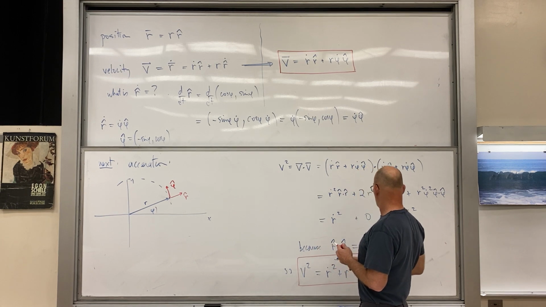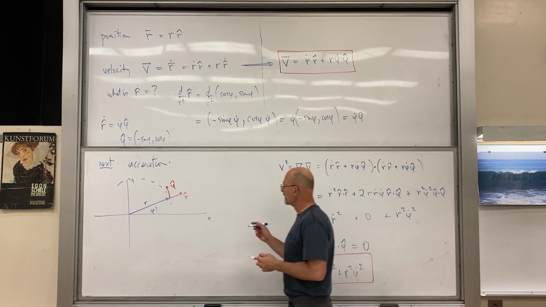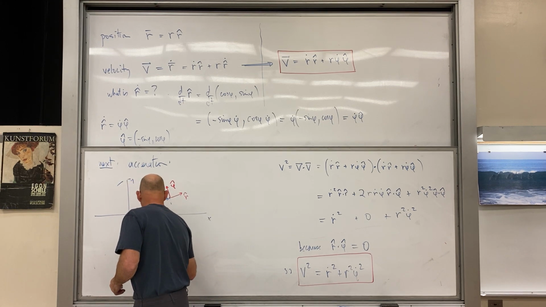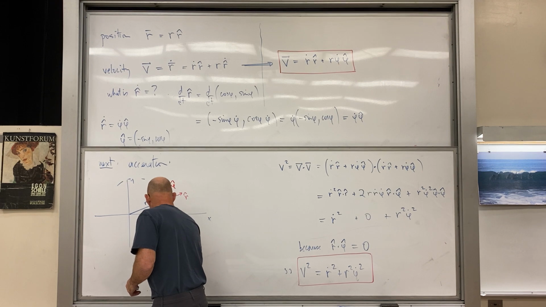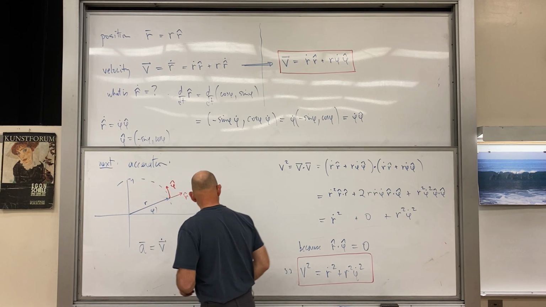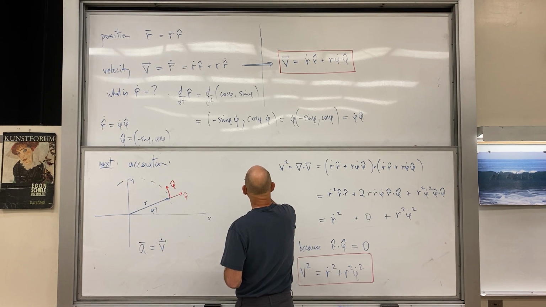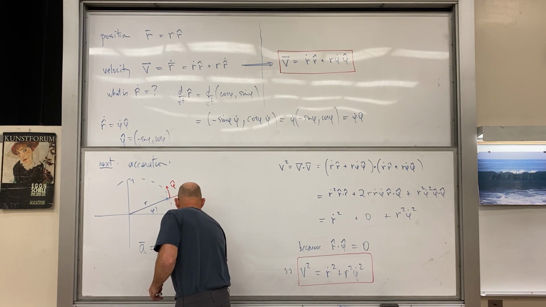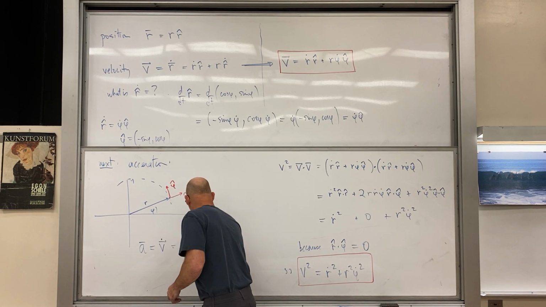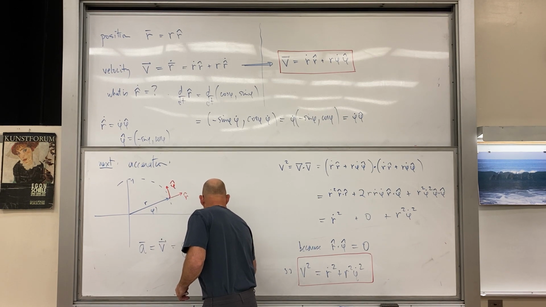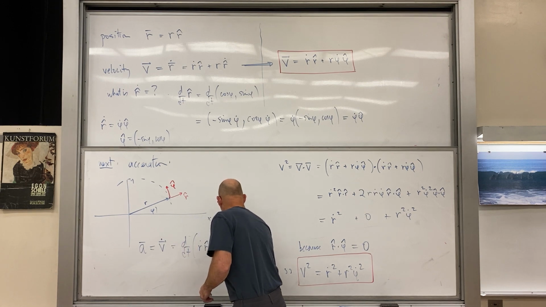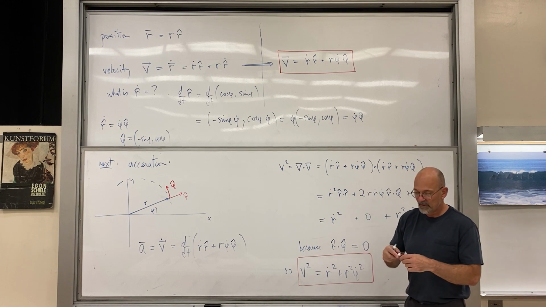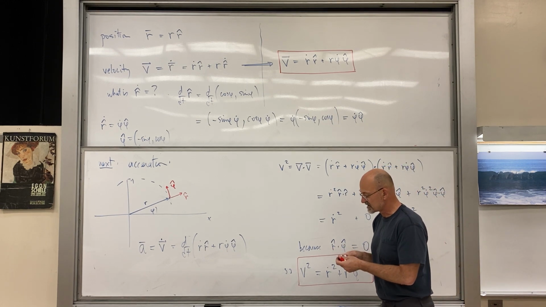So we've got v squared, and now the acceleration. We're going to have a is equal to d/dt of v, and I'll write it as a time derivative because it's an operation we still have to do: r dot r hat plus r phi dot phi hat. We're going to leave it right here, so we'll pick this up next time.